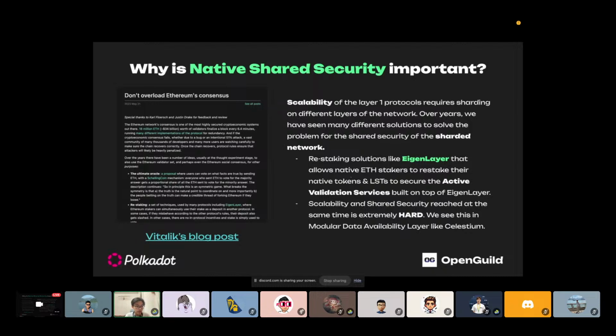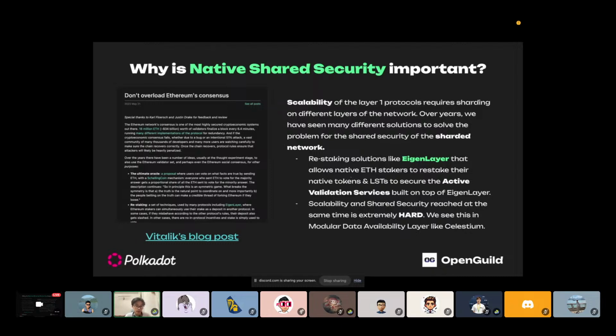because it still cannot solve the problem of a sharded network having its own block production and block finality. And on the other hand, scalability and shared security at the same time is extremely hard, which I already said. We see this in modular data availability layers like Celestiums.